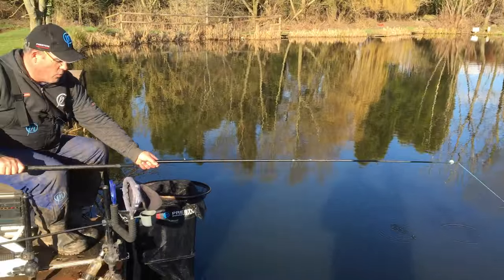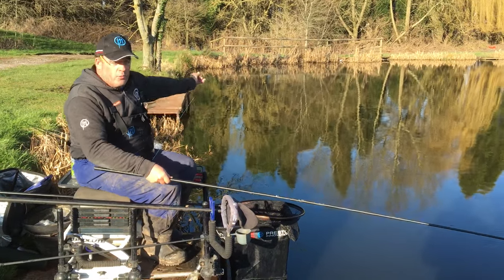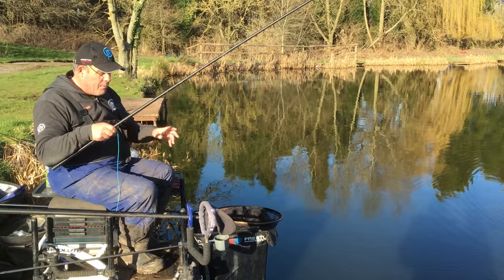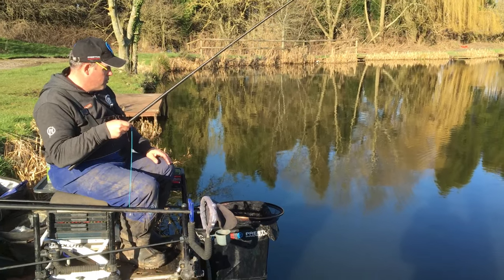So I brought you today to Moreland Farm, and it was -3 on the way up here this morning. It might look nice and warm now the sun's out, but believe me, it's been absolutely freezing. And I can't believe how many bites I've had on meat. And the water, you can probably see that fish between 2 and 3 foot down, so it's really clear.